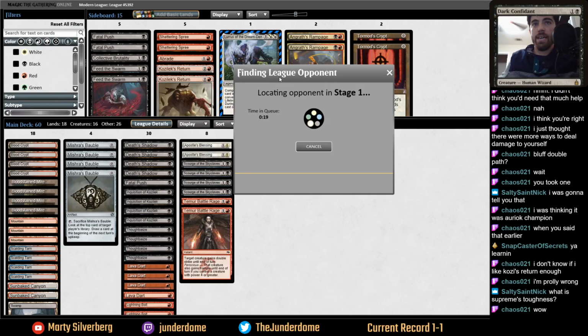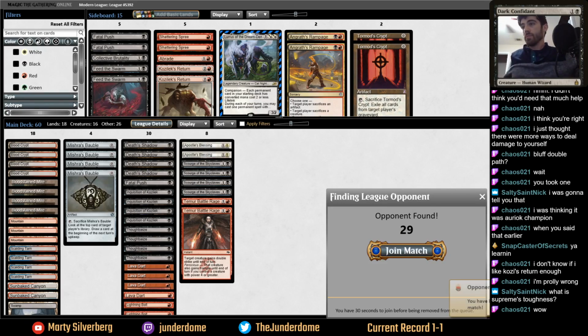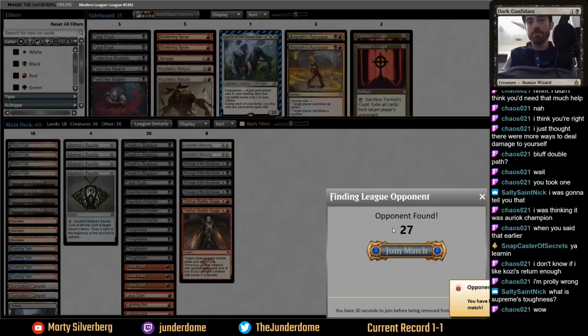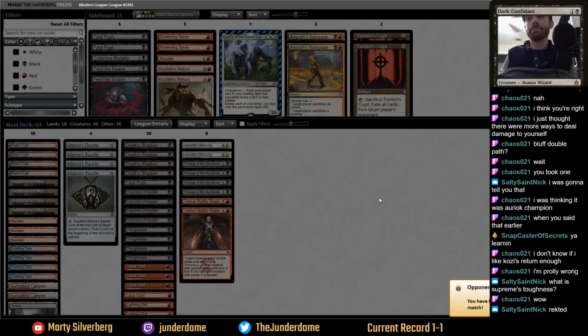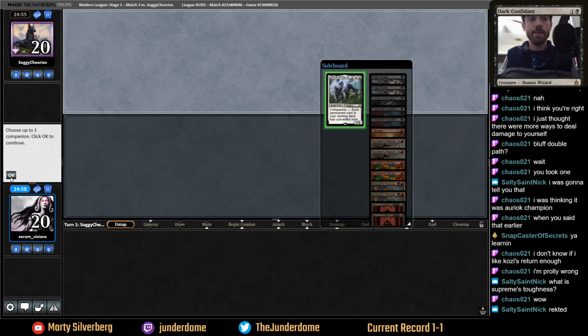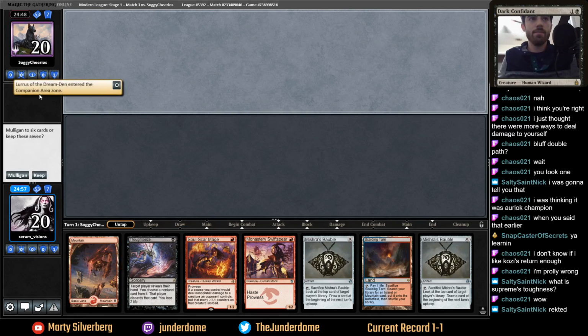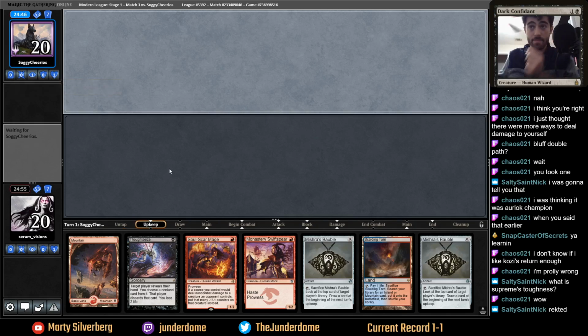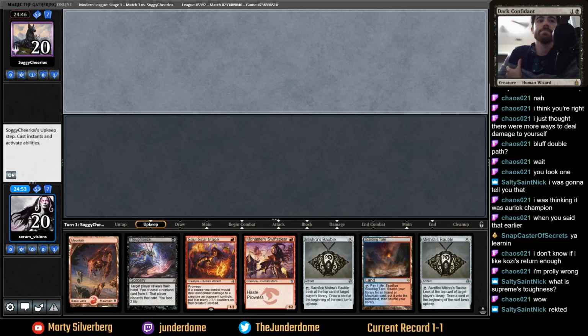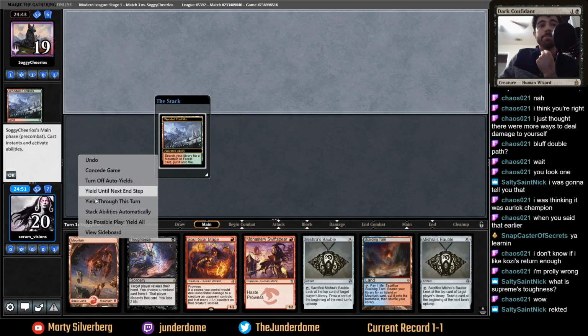Nick says posture check, I guess. Yeah, I got wrecked. Reveal the thing. Keep the thing. That sounds great. Oh, hey. Maybe we have a mirror. Yeah, looks like it could be a mirror.